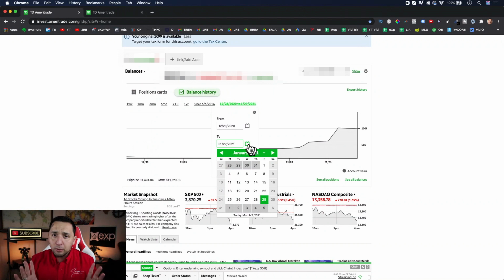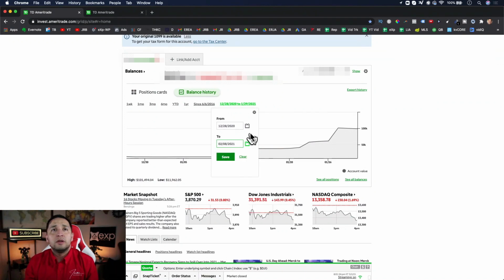So February was really the most active trading that I've done, because I was waiting for money to come into the account and for the funds to be released. With TD Ameritrade, when you deposit your funds in, they don't release them until a week after. So that was a bit of a delay for me really trying to get into the trades that I wanted to get into. All right, so let's do this. All right, so I just showed you from, let me go from here.